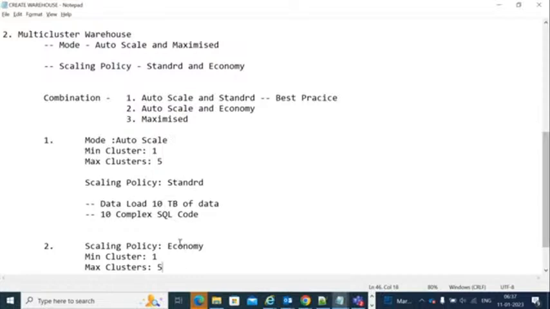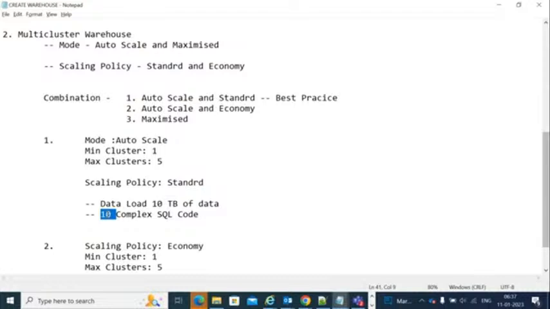What it will do, if you select the economy, in case of a standard, whenever you upload the data or submit your complex queries, it will calculate and then it will increase. What this economy will do, suppose you submit 10 SQL queries to your Snowflake, it will calculate internally if the 10 queries can be completed within 6 minutes.